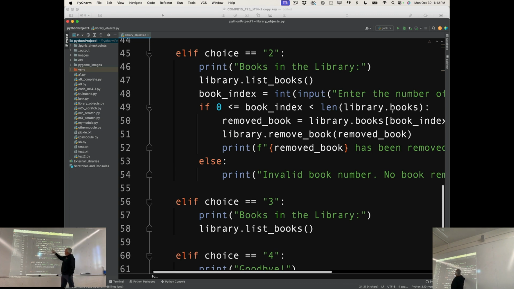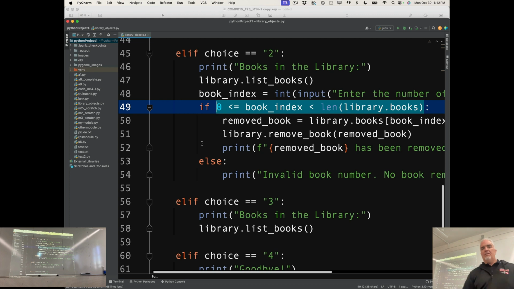And here's an if statement structure that we haven't played around with really, but this is something you can do. This is the same thing as saying if book index, which is supplied by the user, is greater than or equal to 0, so if 0 is less than or equal to book index, and book index is also less than or equal to length of that collection, library.books, right?